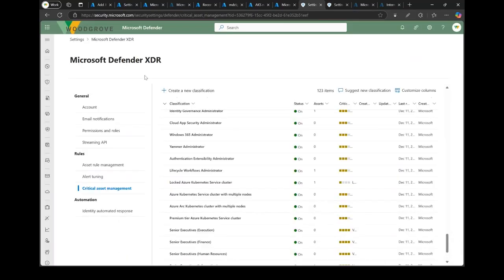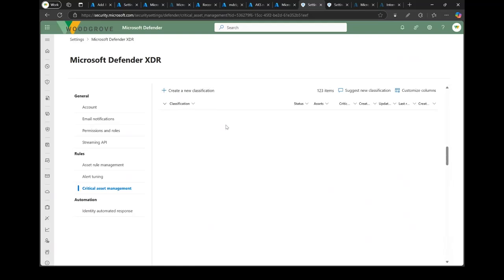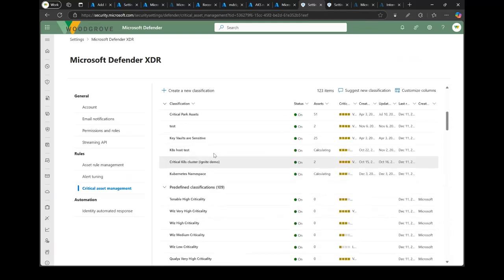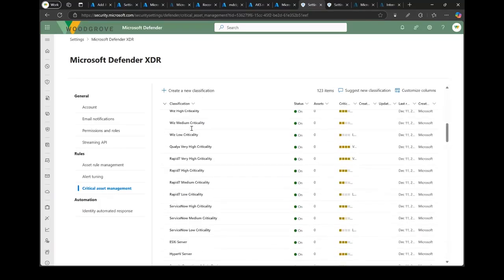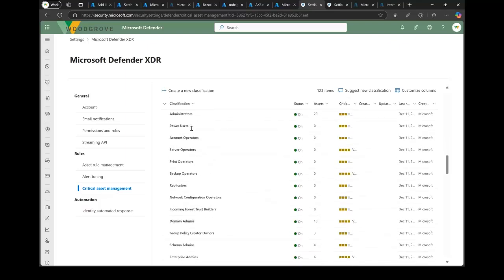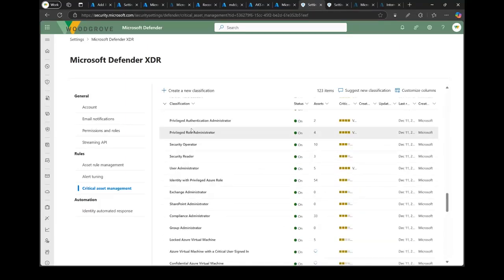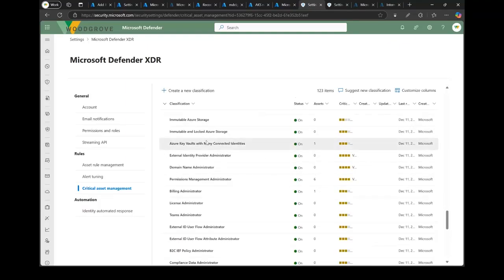And in there, you can see this critical asset management. And first off, you'll see that we have these predefined rules. And going all the way back up here, we have these predefined classifications. You'll see there's several different rules, but this is where you would find the rules which are predefined, as I mentioned before.